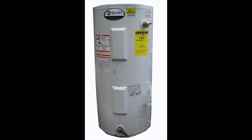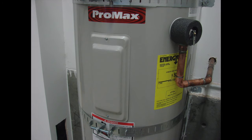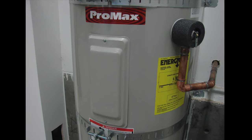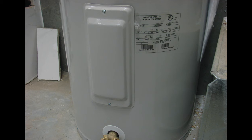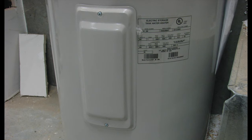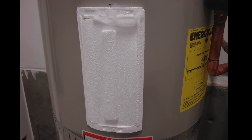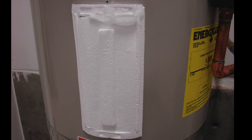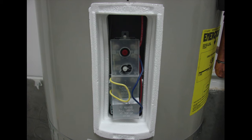Now let's take a look at the water heater. In most cases we have two different locations where there are heating elements. We're looking at a new water heater: at the top half there is a cover which gives access to the top heating element, and there's another cover at the bottom half that gives access to the bottom heating element. In this case there is a styrofoam cover after the metal covering is removed, and then there is a plastic safety cover that goes over the electrical wiring area, where there are more connections for the heating element and the heating controls.